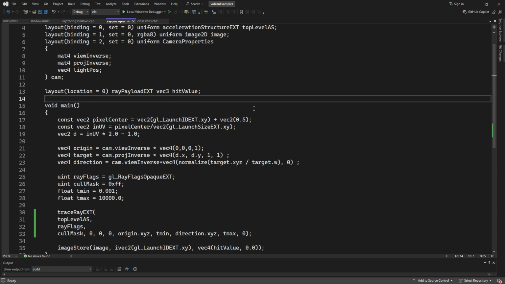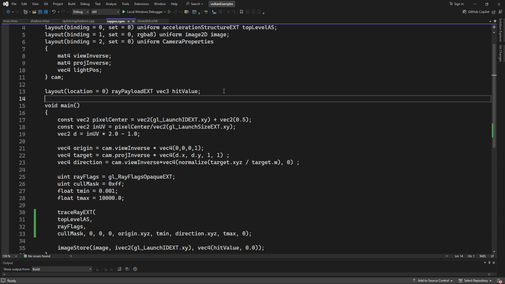I don't really want to get into hit value too much, but just know that hit value is sort of like the accumulation of everything that happens. It's showing everything that we see, right? You're not just shooting stuff into the scene. You actually need a mechanism to record what happens. Like what color is that point? What's going on with that point? So you need a variable to do that. Hit value is sort of our way of recording and knowing what's going on for that particular ray.